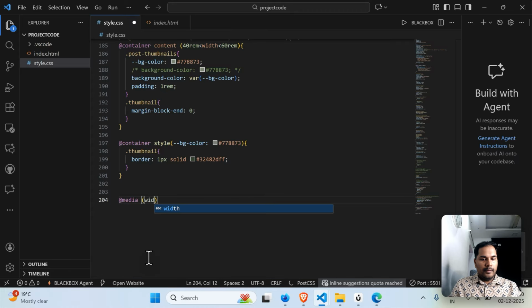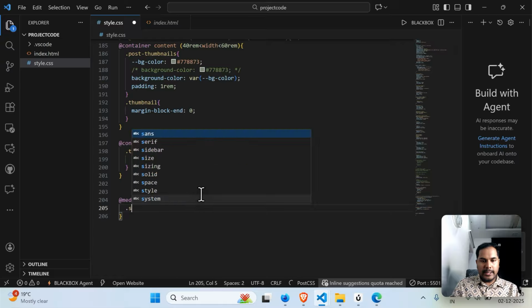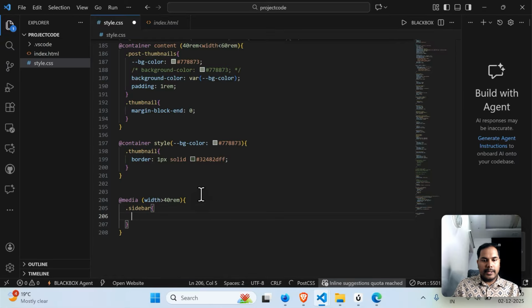the width is greater than, let's skip it, 40 rem. Then we'll go to the sidebar. To the sidebar we'll create a variable bg color and give it a hexadecimal color code that we have applied to the background.